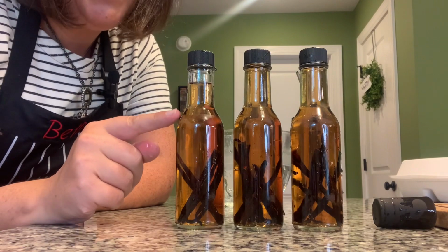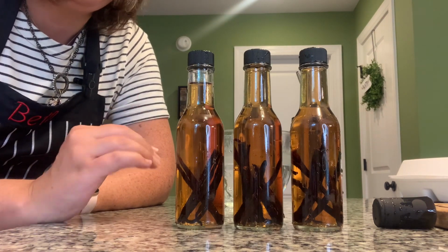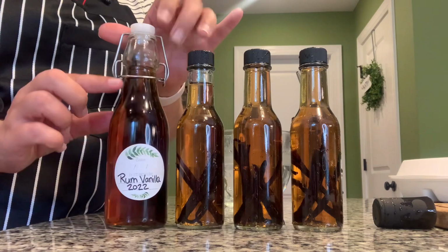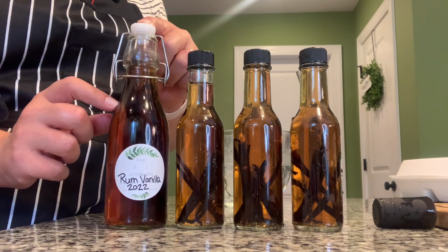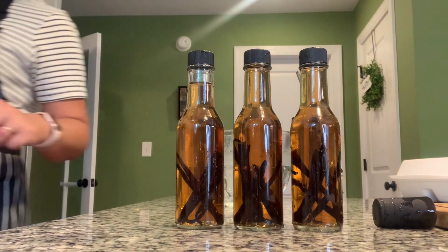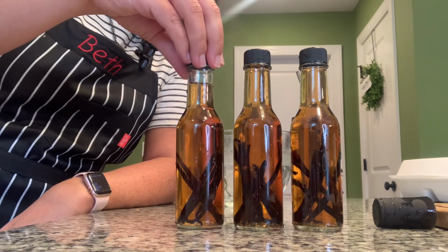You don't have to use bottles like this. You could use a mason jar or any type of glass bottle like these. I can't remember, I think I picked these up from Hobby Lobby. I think some of the dollar stores have similar bottles like this. It's just whatever you like. It doesn't have to be anything special. It does not have to be fancy. Just something glass that has a lid that is secure.